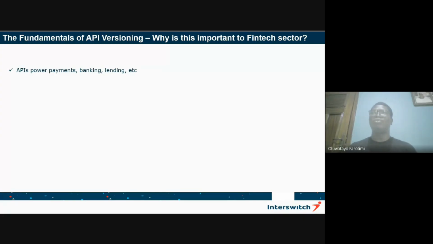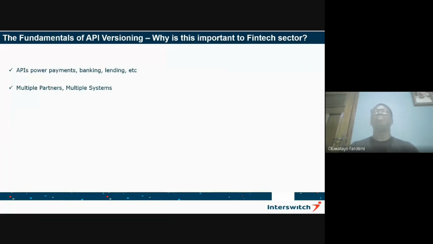If you want to do versioning, you need to consider that these APIs power payments, banking, wallet service, lending service, whatever it is, so that you are conscious that whatever you are doing does not stop the transaction flow. That is why it's important that you factor all of this in when answering the question of why it is important to have versions in the different APIs that you have.